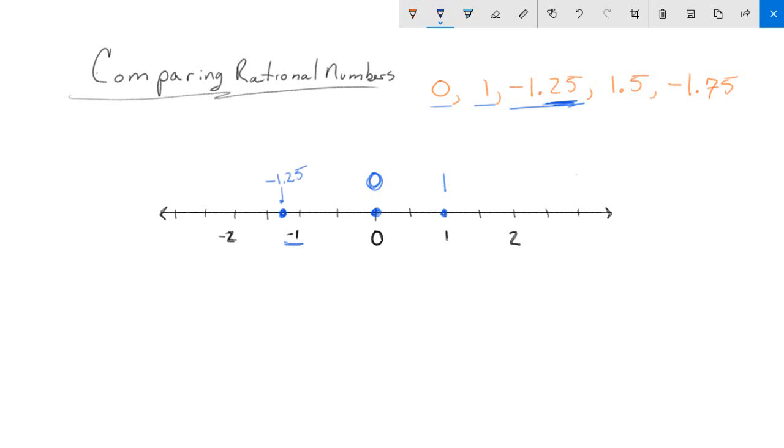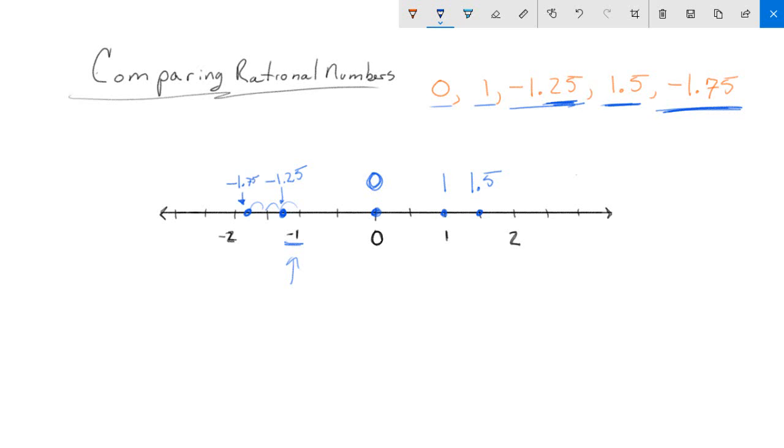Okay. Now up here we have 1.5 or 1 and 5/10. That goes up here, 1 and 5/10. Then lastly over here we have -1 and 75 hundredths, or -1 and 3/4 could be another way. So I'm going to go down to -1 again, but then I'm going to go down also -75 hundredths. So we know that this is 1/4, 2/4, 3/4, so it'll end up here. That'll be -1 and 75 hundredths, right here.